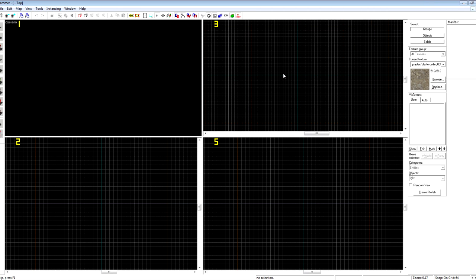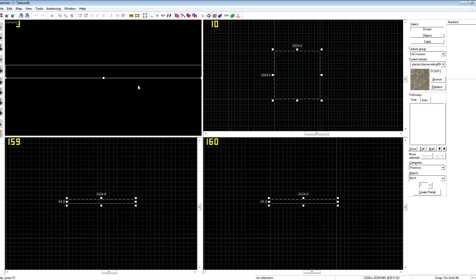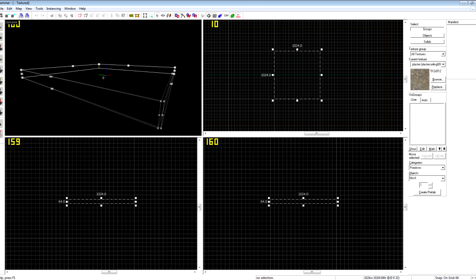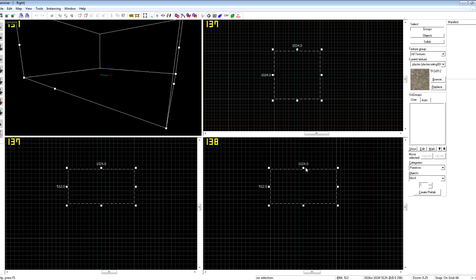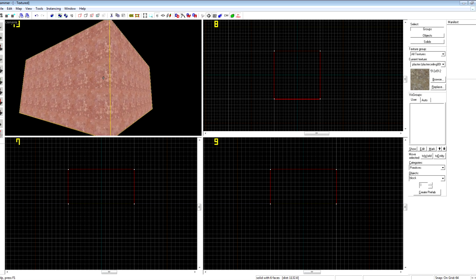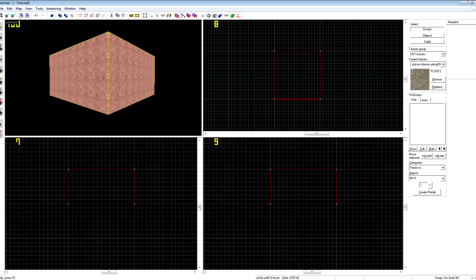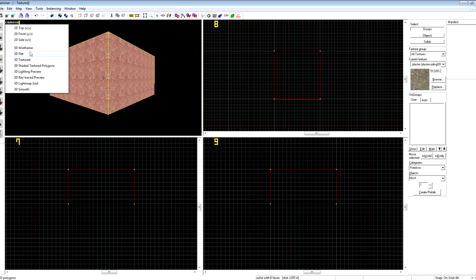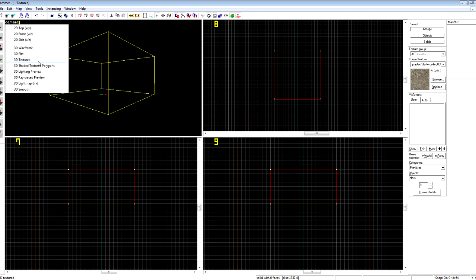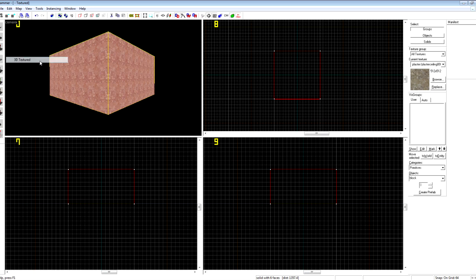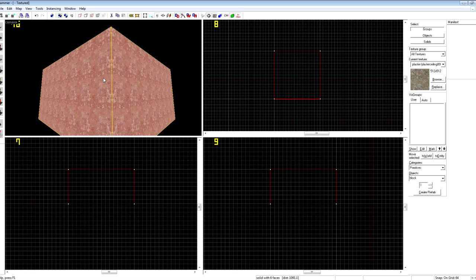So you go Shift B, or you click in this block right here, and pretty much you just drag it out, and on the grid you make a 1024 by 1024, and then you bring this part up and you make it about 512. You can make whatever size you want, but I'm just going to do it just like this. Pretty much, if it was on a wireframe, you would get this kind of look. And I remember mapping way back when, and I couldn't figure it out because I was a noob. But you just go 3D textured, and you're going to be done for that kind of part.